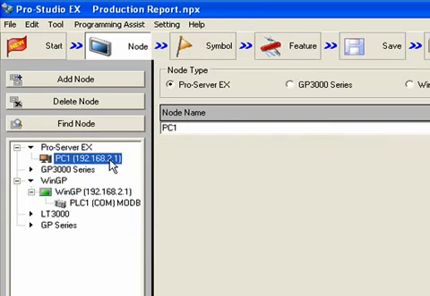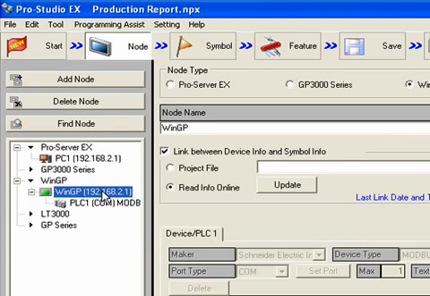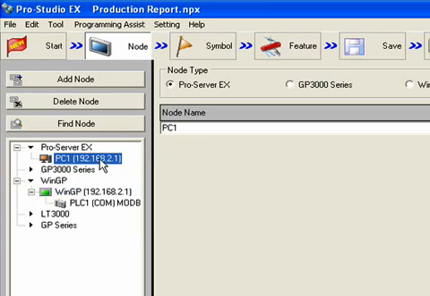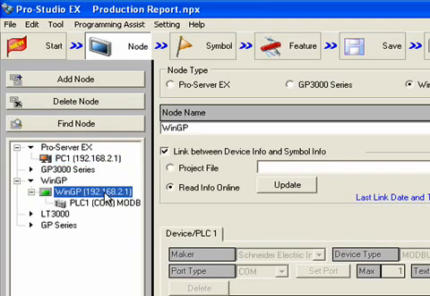Note that in my case, the Ethernet IP addresses are actually the same, and that's an interesting point, that the Pro Server node is running on the same PC as WinGP, but they're communicating as if they were separate parts of an Ethernet network. In other words, typically the participating nodes would be on separate IP addresses.